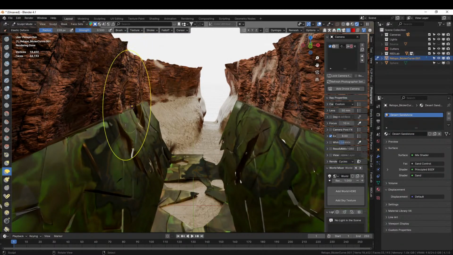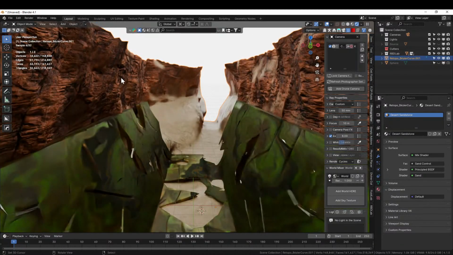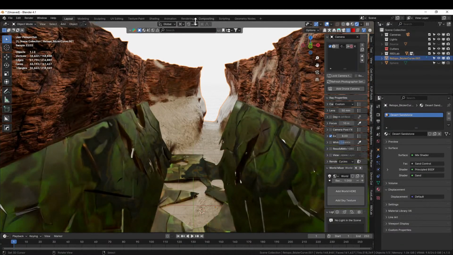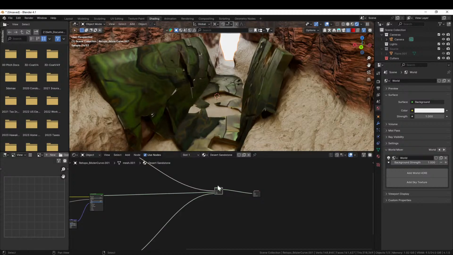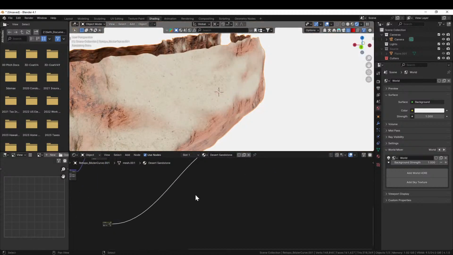I'm wondering if I just want this whole thing to be sand to the ground. Let's take a look, see if we like it better that way. Something like that, yeah. I think that's the song.